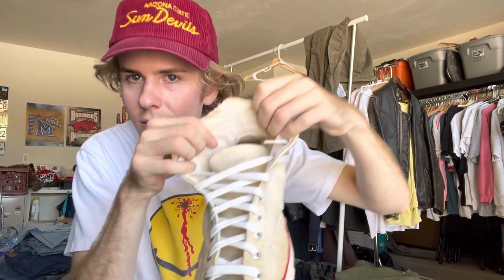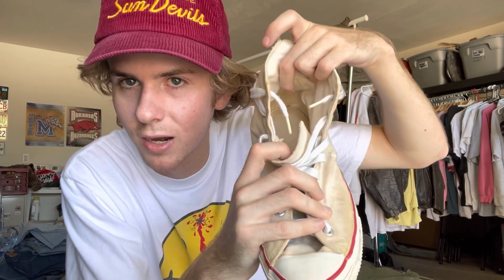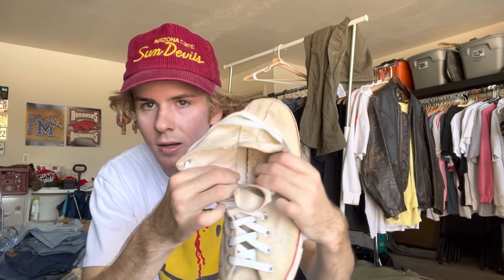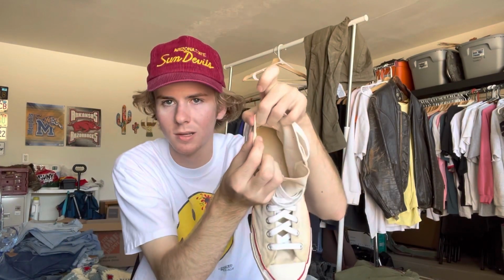Also check, another common problem with these is the ankle right here. I'm trying to show you, this little pad right here, the ankle support, will get brittle over time sometimes if they're in the wrong condition, or the inner lining will get ripped up. Sometimes it's glued. I'm trying to see if I can show you guys. The lining is glued in right here, so sometimes the glue will rot away, and because this is 2 layers of fabric actually, the lining will rot away and all that. All those things you should ask about before you buy them to make sure that they're not going to fall apart, and to make sure that you're getting a good price on them.